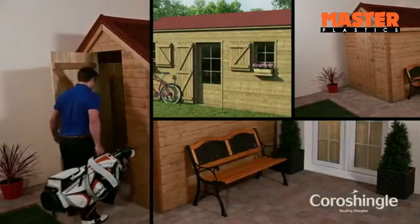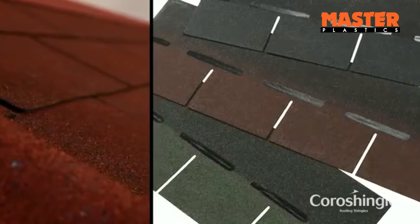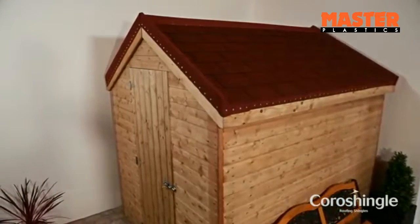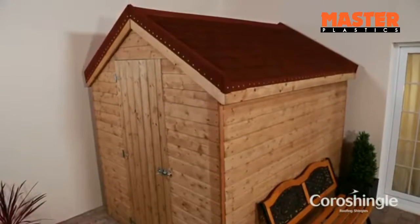Durable, attractive and weatherproof, it is ideal for sheds, playhouses, home offices, summer houses and kennels that have roofs with a pitch greater than 12.5 degrees. Coroshingle is extremely light in weight, so it is easy to handle and install. Special features make positioning simple.